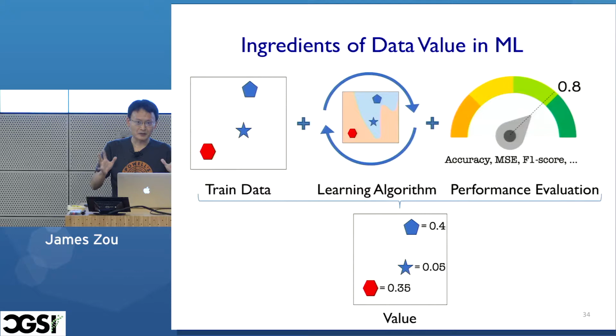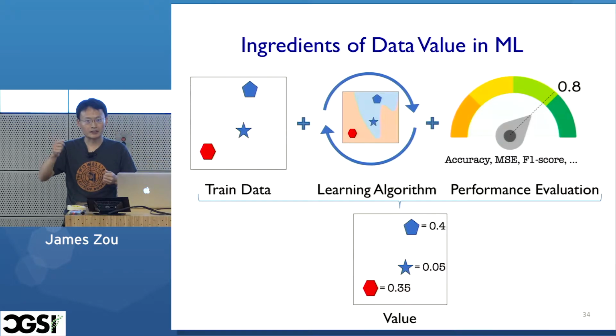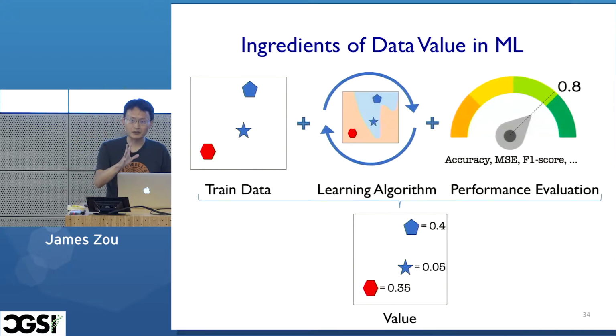And this is where it becomes more complex. There are potentially infinitely many ways you can try to partition the performance of your model back to each of the original data points. So what's a good way to do it? For example, one way you might think about doing this is a leave-one-out estimate: you take a data point out and see how leaving it out changes the performance of the model. That's commonly used in statistics and machine learning under the names of leverage scores or influence scores. Is that a good way to do it, or are there other ways? How do we even think about this framework in a more principled manner?